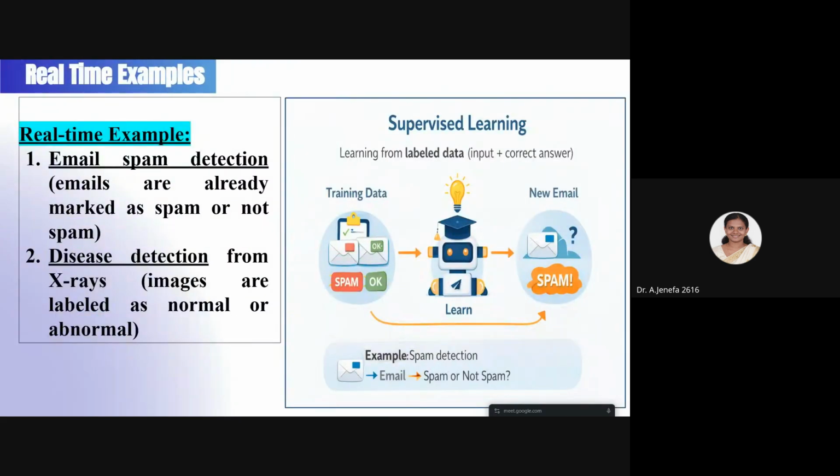Let me show a real-time example. Here we can see email spam detection and disease detection. Before we do the prediction or the detection, we have knowledge about the data. We have a prior learning experience about the data. If we have prior knowledge, then only can we use a supervised learning algorithm. As you can see in this image, we have a set of mails which are classified as spam and good mails, or legitimate mails.